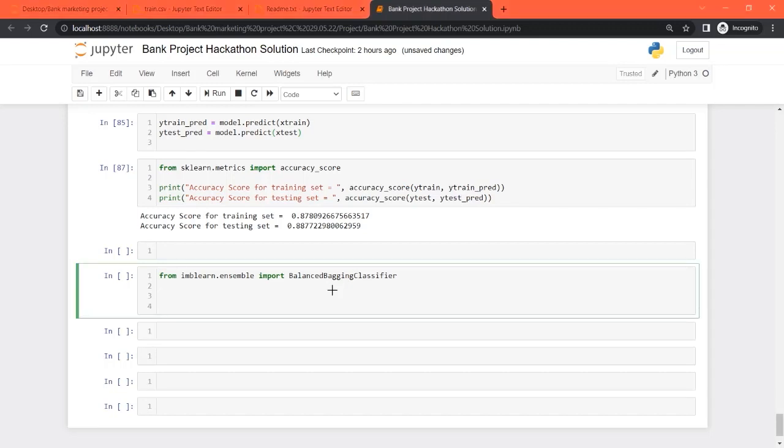We are going to create our BBC model, which is equal to balanced bagging classifier. Over here there are various parameters. The base estimator that I'm going to pick up is the decision tree classifier.